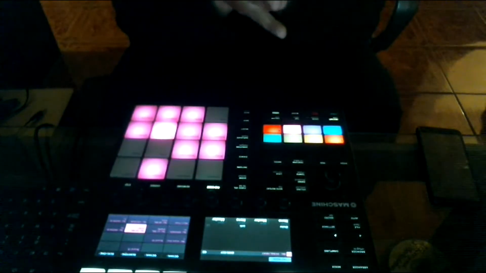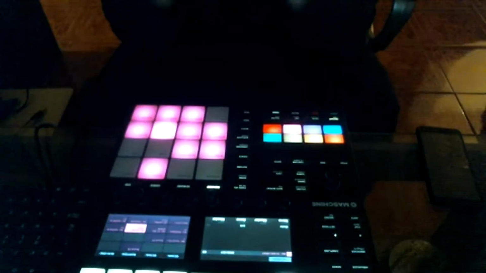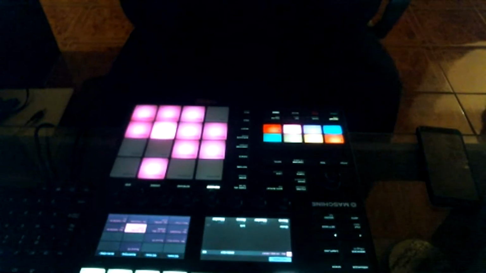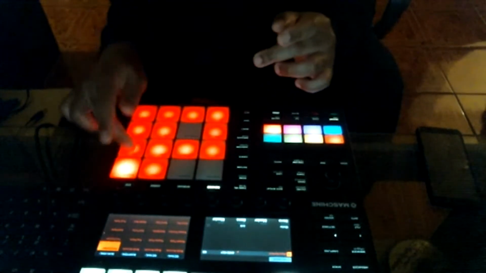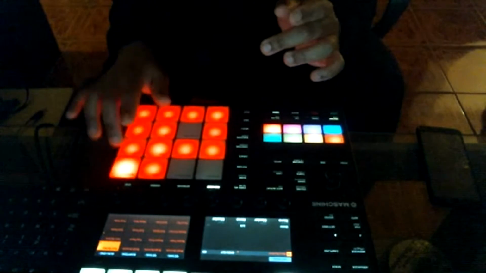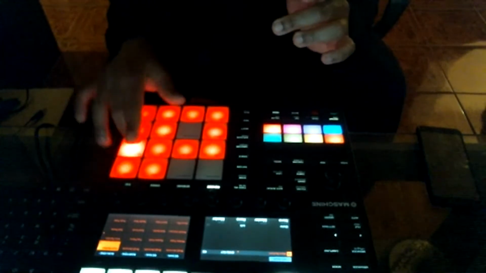Okay, hope you enjoyed that beat. So let's get to the part that we're going to talk about now, the information that we're going to deal with, and that is the duplicate button. I want to show you something here. You hear that? These two buttons have the same sound, right? So they are actually duplicates. This was an actual duplicate.